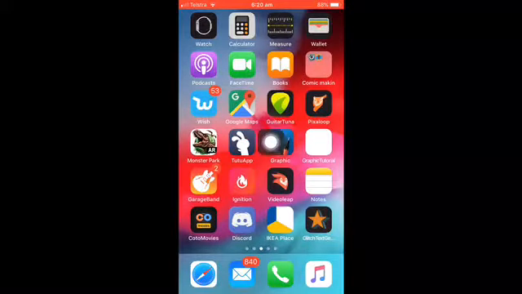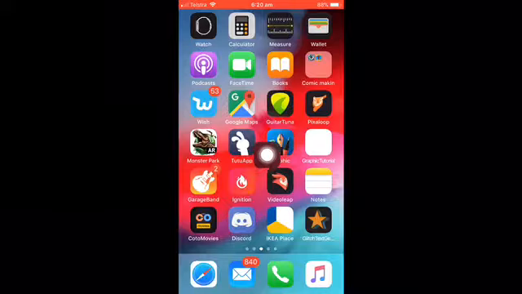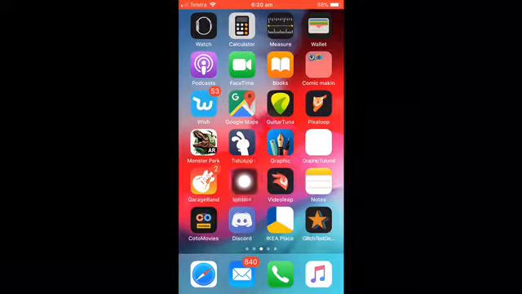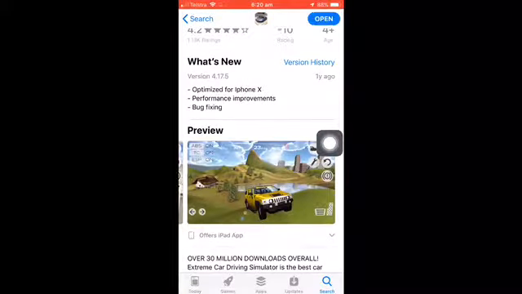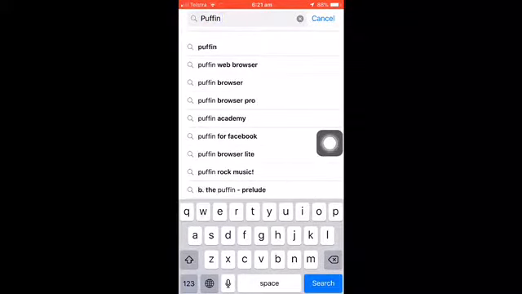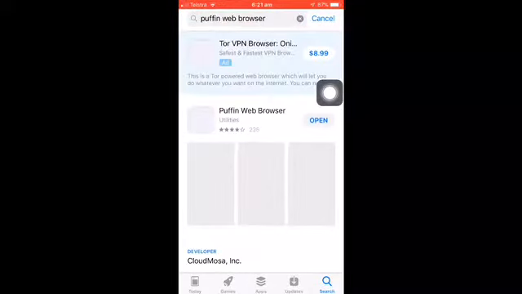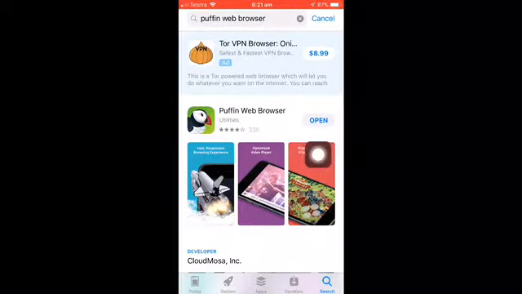Alright, so now we're going to show you how to play your favorite web-based game on a computer on your phone. So it's all pretty simple. What you're going to want to do is go to your App Store and search up this app called Puffin Web Browser. You can see it's right there, and tap on that. It'll pretty much be the first one, that little Puffin guy on it. It's utilities, and you just want to download it. I've already got it, so I'll just open it.